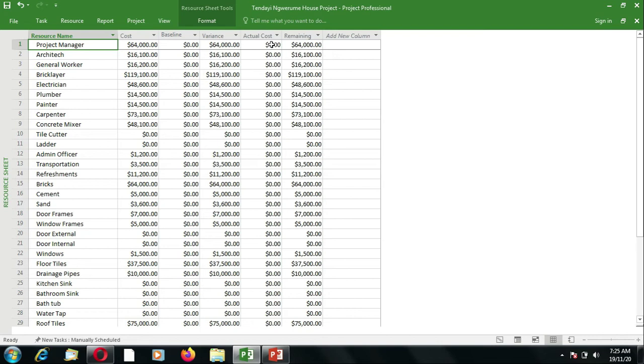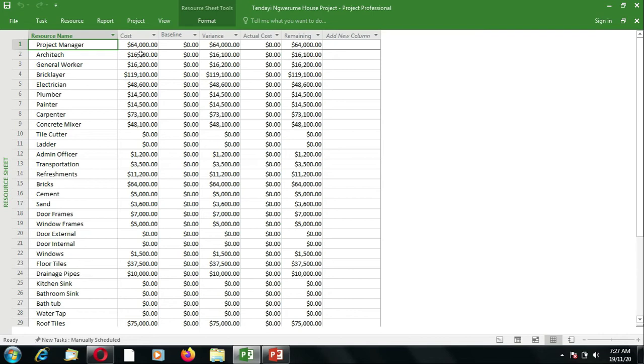So if we finished 1 day, this actual cost will now be showing 5,000 for 1 day. And then it will show 5,000 remaining. And then when we finish the second day, the actual cost will now be 10,000, which was the same that we planned for. And then the remaining will now be 0. So this is a very useful view that helps you to see the progress on each task.